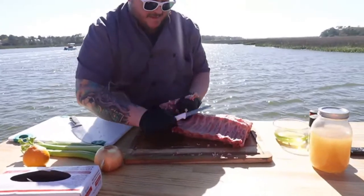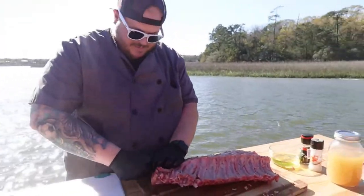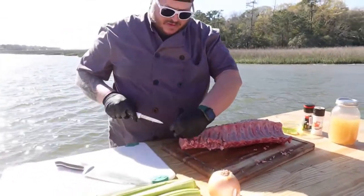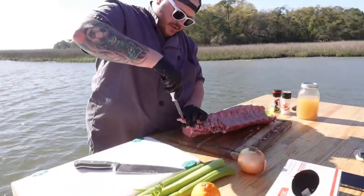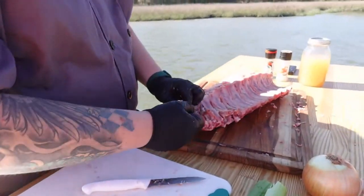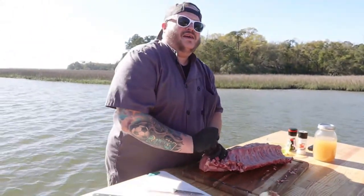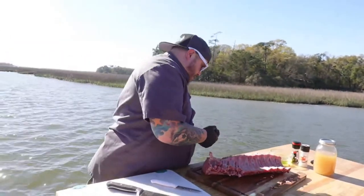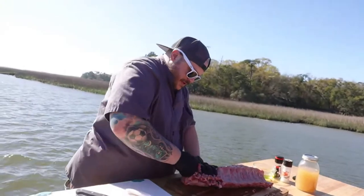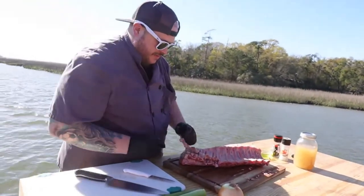What ways are we looking at doing it? Can you give them a little teaser? We're going to do one old-school Lowcountry pickled recipe, and I want to say we did a shrimp purloo — can't quite remember the last one we discussed, I'd have to go back and look at my notes. We'll leave that one a surprise.